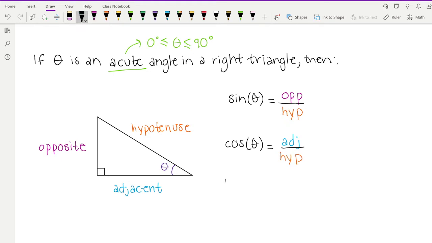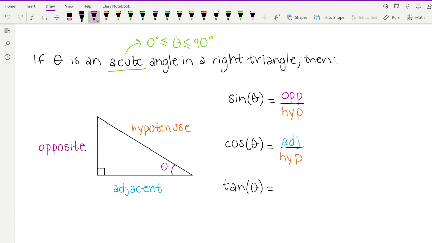Well, we learned when we were using the unit circle definition, and we'll see later on in this video that even though this definition feels really different, it's actually equivalent to the unit circle definition as long as you're looking at angles between 0 and 90. So we know, according to the unit circle definition, that tangent is supposed to be sine over cosine. So what would happen if we took sine, so opposite over hypotenuse, and divided that by cosine, which is adjacent over hypotenuse? Well, the hypotenuses in the denominator would cancel out, and we'd be left with opposite over adjacent.